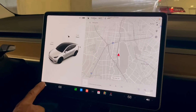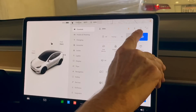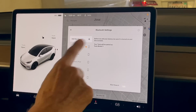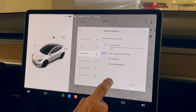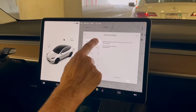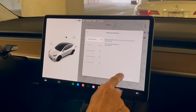And then the last thing you'll want to do is sync your phone to it. So if you go up here in the right corner next to LTE, there's a Bluetooth button. And I don't know who these other people are. This is me currently, but I will go ahead and delete this person. You'll probably have a bunch of other people's phones on here, so forget. And if you want to create a new one, you just click add new device. Oh, start search. There we go.